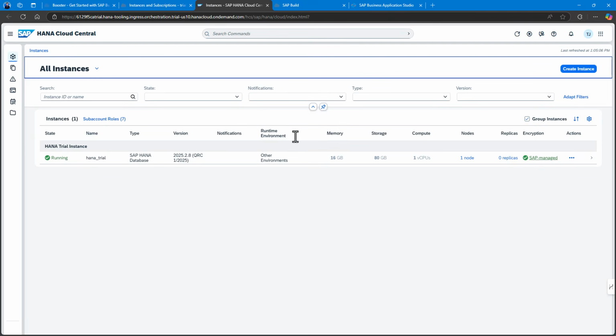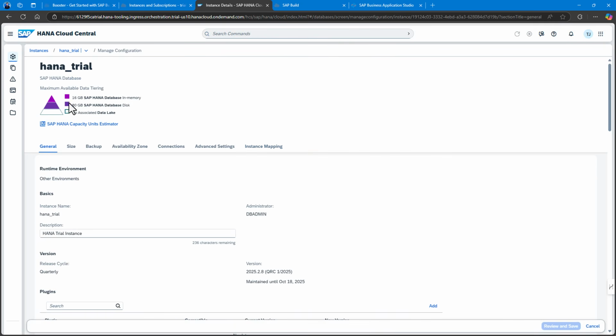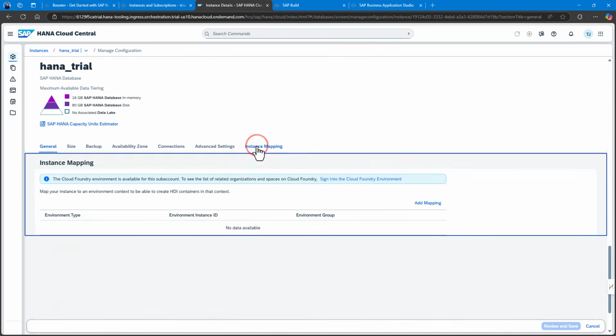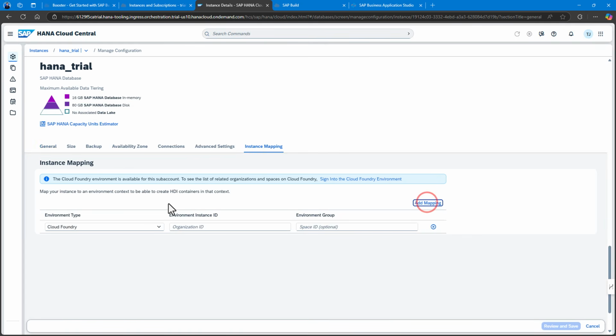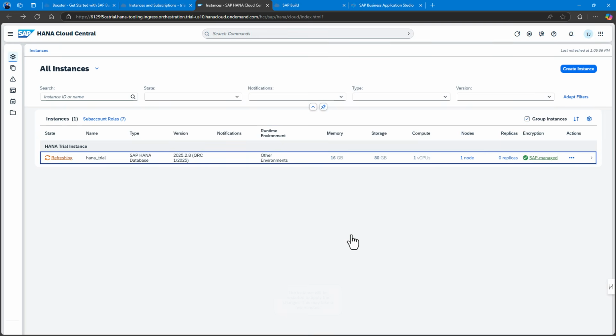So I'll just return to the HANA Cloud Central and my already running database, and I can very simply edit the configuration. So I'll go here to Manage Configuration. I'll go to Instance Mapping, and I'll add a Cloud Foundry mapping. And I only had to put in the organizational ID as the environment instance, and then it'll be available to all spaces within that org.